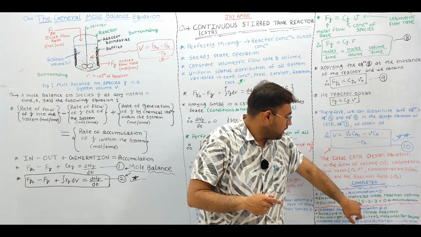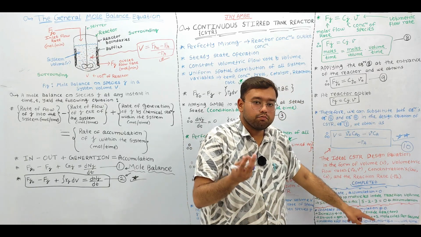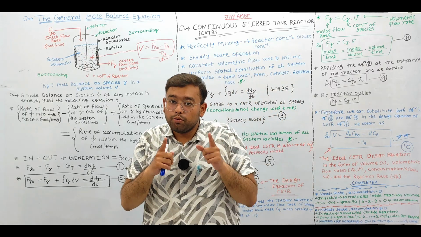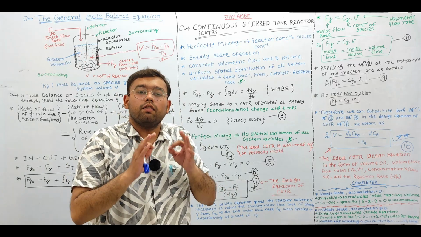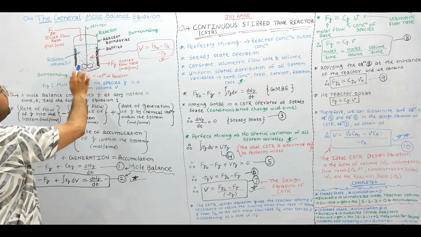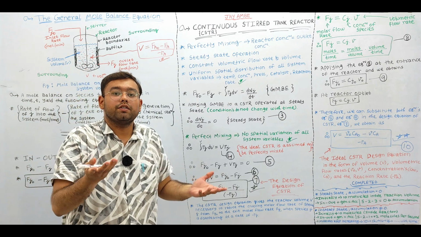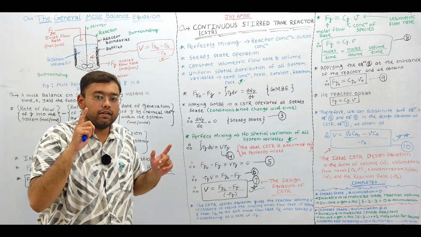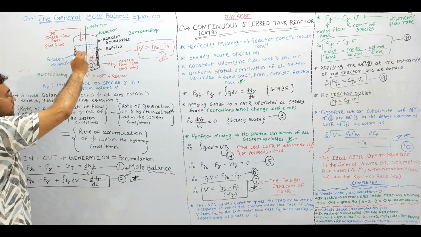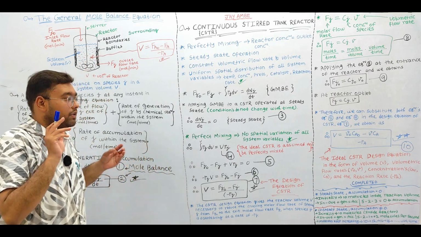Now if we calculate these, we can see 5 minus 2 minus 3 is equal to 0. Obviously minus 2 and minus 3 is minus 5, so 5 minus 5 is 0, which means accumulation is 0. I hope you have understood, right? Which means there are no chemical species accumulating inside the reaction environment. Initially 10 molecules were present inside the reaction environment, and after the inlet feed stream and after the reaction takes place, there are no chemical species accumulating inside the reaction environment.